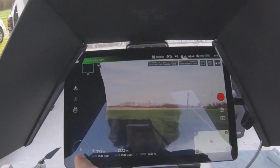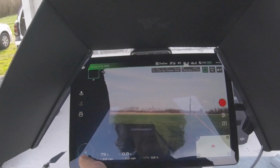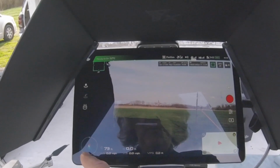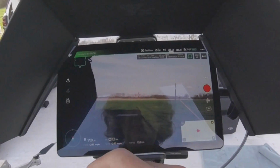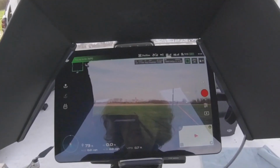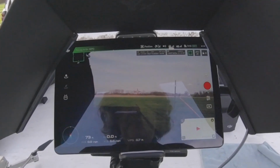This radar I really like. As you're flying away, you may not be able to tell the orientation of the quad, and this will always show you the red triangle is the quad in relation to you and how it's facing. So if it's coming towards you, and you're moving your sticks thinking that you're going away, this will be a visual indicator.